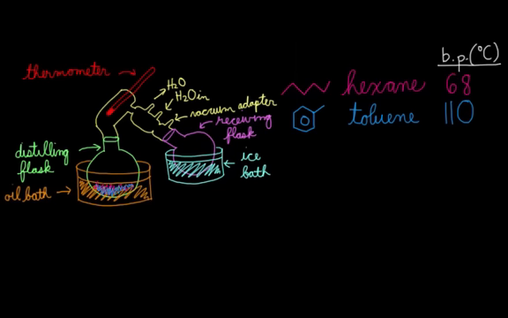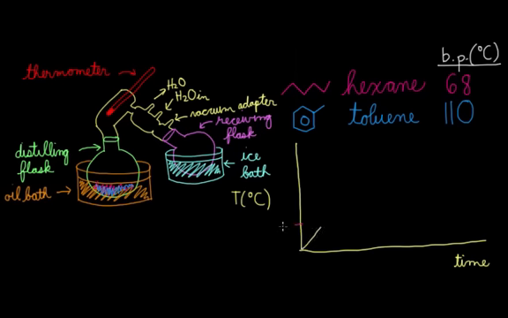How do we monitor what's going on during a distillation? Usually you'd want to plot this out in the form of a graph. You're plotting temperature versus time with temperature on the y-axis and time on the x-axis. And what happens first is initially you're just heating up the system. So the temperature is rising slowly but surely. When you approach the boiling point of hexane, around 68 degrees, you see a plateau.